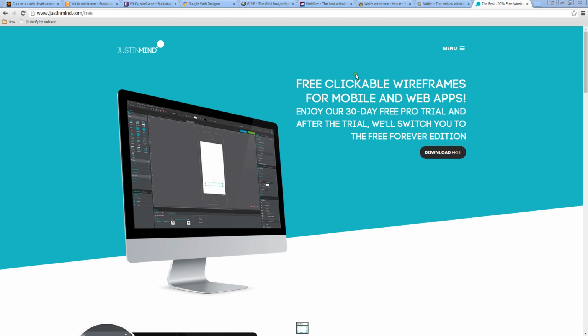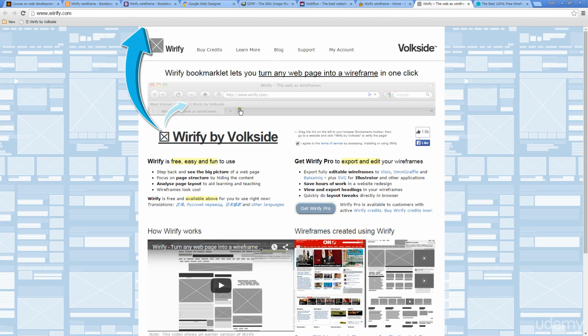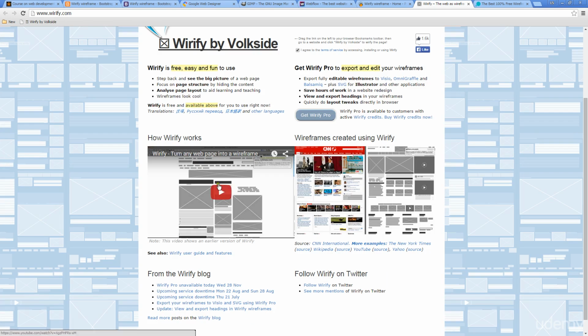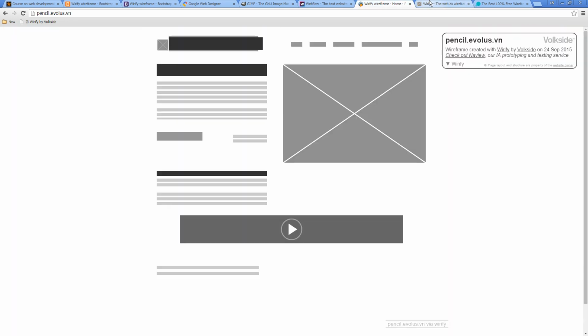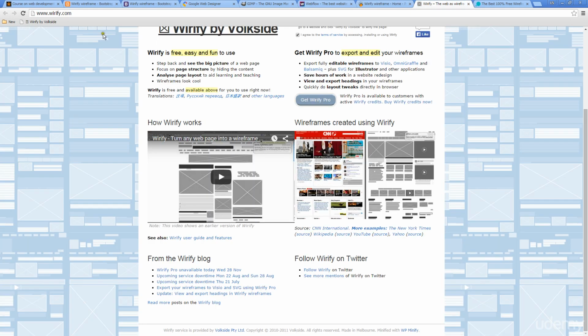A few really good solutions for wireframing. So again, adding in this Wiry plugin is really a great idea, and you could really get started quickly with understanding. So download the plugin, go to a few of your favorite websites, and check out what they look like in a wireframe. And then this will begin to give you a better idea of where to get started with your own designs. So again, if you're trying to create a website and your client's giving you one that he really likes, you can go over to Wiry, you can see how the page is laid out, the structure of the page, and you can work with something similar to that.